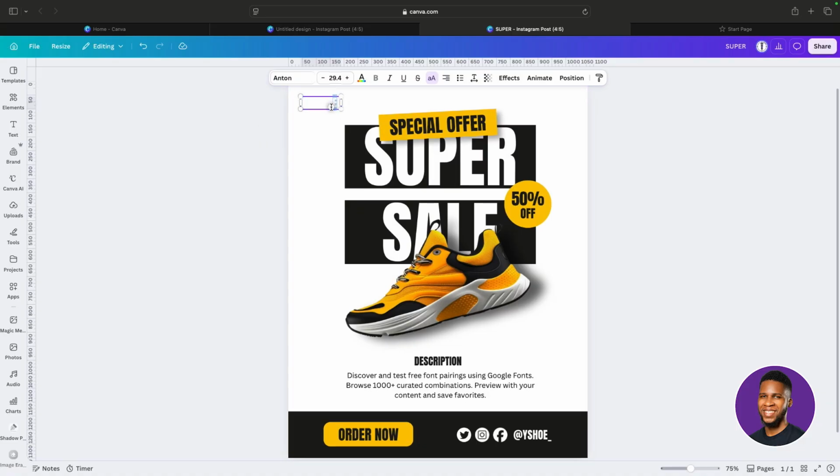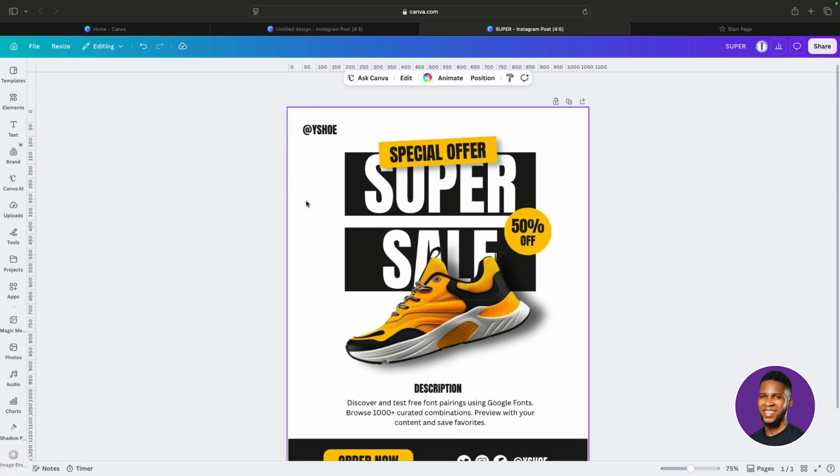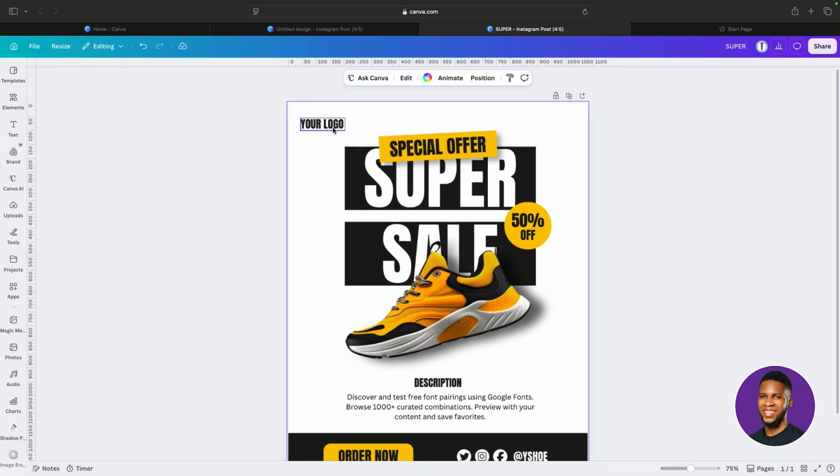Just double click this, and then we're gonna change the color to the dark gray as well. And then we're just gonna type your logo. So your logo right here. Let's just left align it. All right, so I'm happy with that.